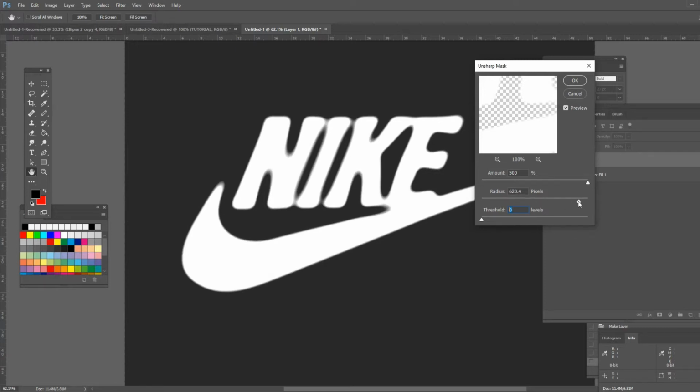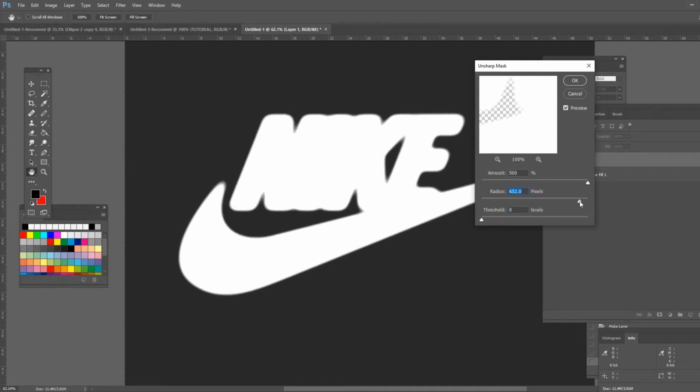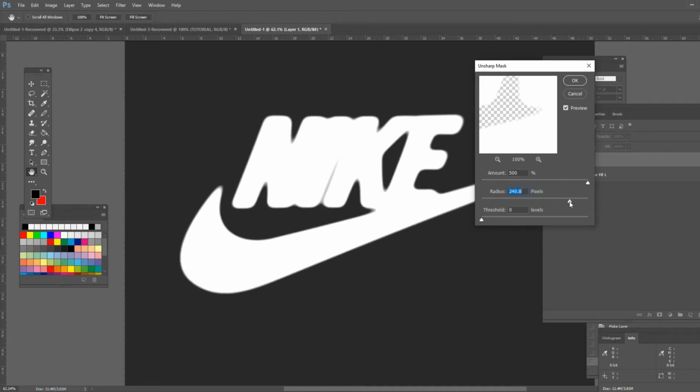And the more you add, the more bleeding effect. Make sure you can see the text clearly, so don't add too much. Also add enough that the letters are merging together. This is a bit too much as well. That's a bit too much. Something like this could do the trick.